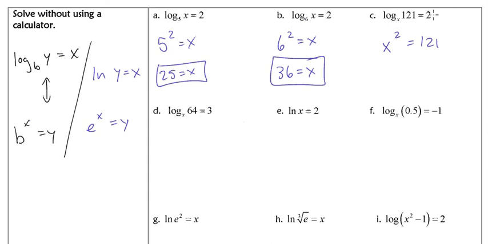And this is a really good chance for us to talk about that we never have a negative base. Now, if we take the square root of both sides, because we want to get down to just x, technically you would end up getting positive or negative 11, but we're not going to be dealing with any negative bases, so we're going to throw out that negative 11, and it's just going to be x is equal to 11.